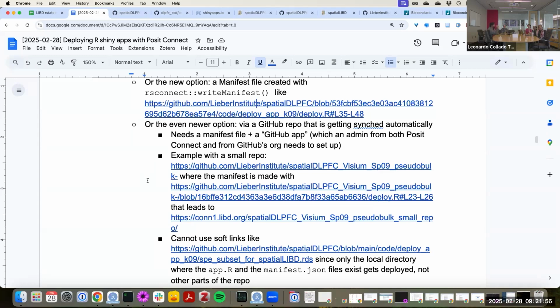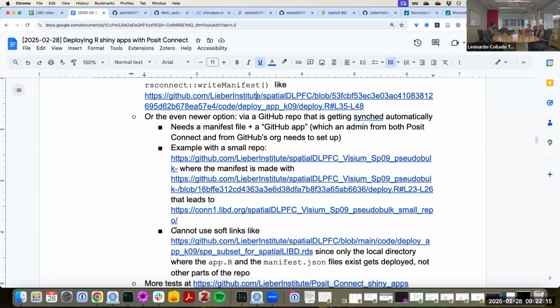It will look at the manifest.json file where you have all of your R packages, so it has that information. The GitHub repository has the app.r code as well as any data that you want, and then it will do that deploy bundle for you, so you don't have to wait for the files to update. So I did a small test with this.